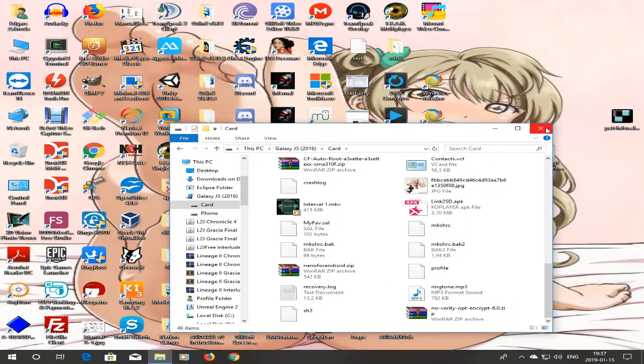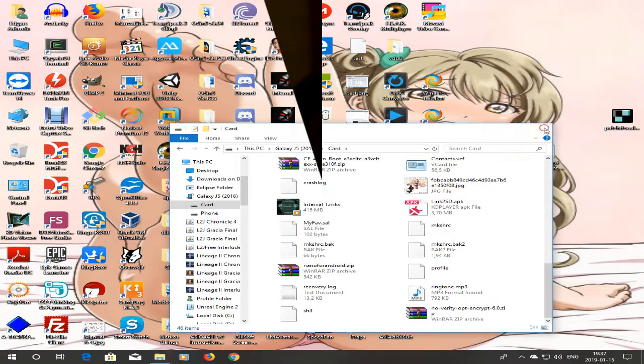Okay, now we can actually enter download mode. Right now you should put your phone in download mode. You can do it when the phone is on or when it's off. I'm going to show you how to do that on a powered-on phone. Over here, if you can see, there are two buttons: this one is volume up and this one is volume down.